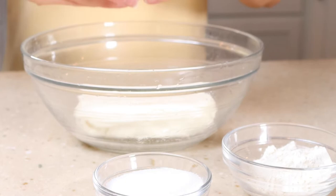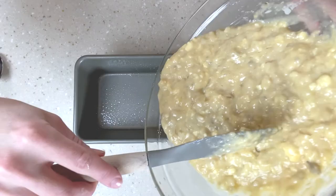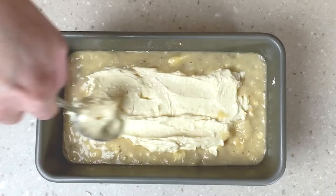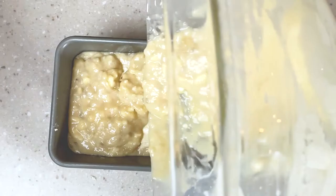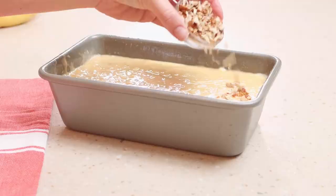Okay, let's get to baking. Let's prepare the filling by creaming together the egg, cream cheese, sugar, and flour in a medium bowl with an electric mixer. Pour half the bread batter into your prepared pan, then spoon the filling mixture over the bread and spread it around evenly — I like to keep it in the center. Pour the remaining bread batter on top. Then sprinkle with your walnuts, or I've got pecans today, for a topping if you like — it's optional. It's a must for me as I love that little crunch with the soft bread, but if you have someone with a nut allergy in the house or just don't like them, then just leave it out.